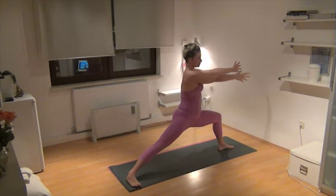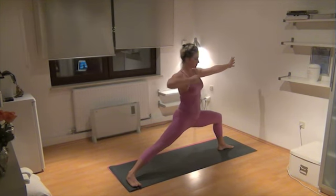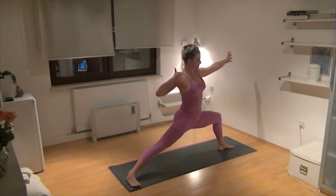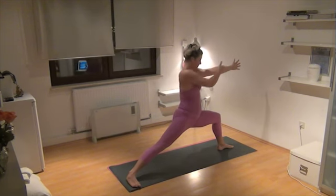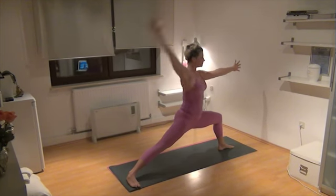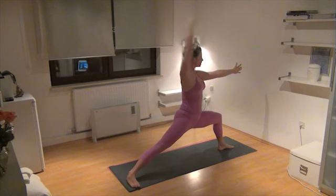Draw the back arm forward. Pull your bow and arrow again. The thumb of the back hand is up. And as you're ready, release the arm down and exhale through. Inhale down, exhale through. Inhale, circle around. The breath comes Kapalabhati light.